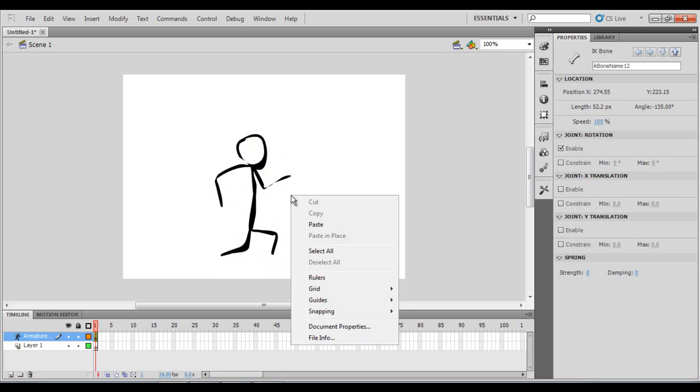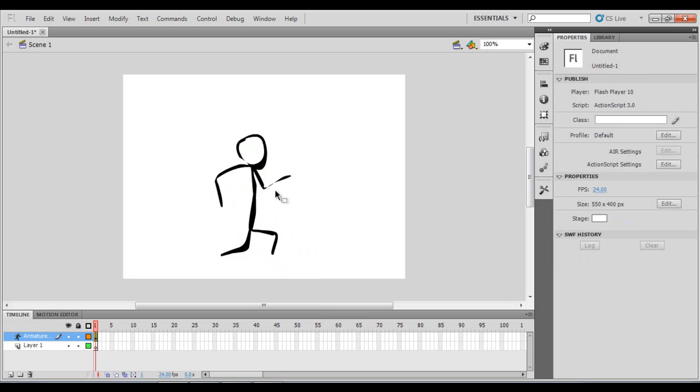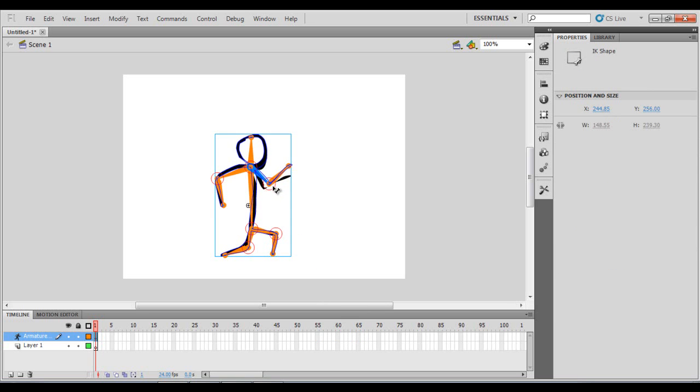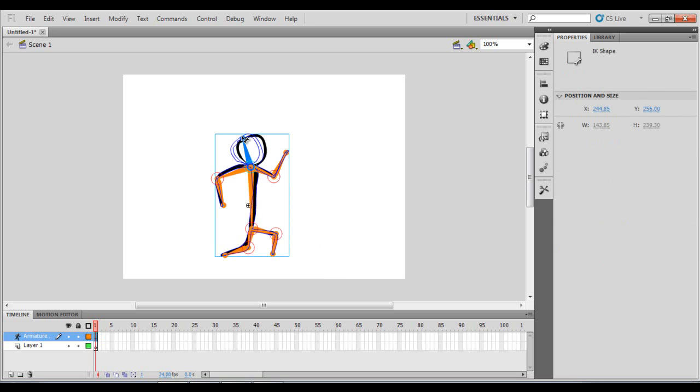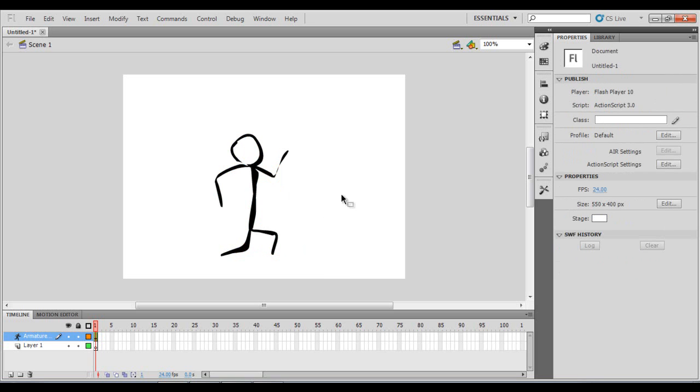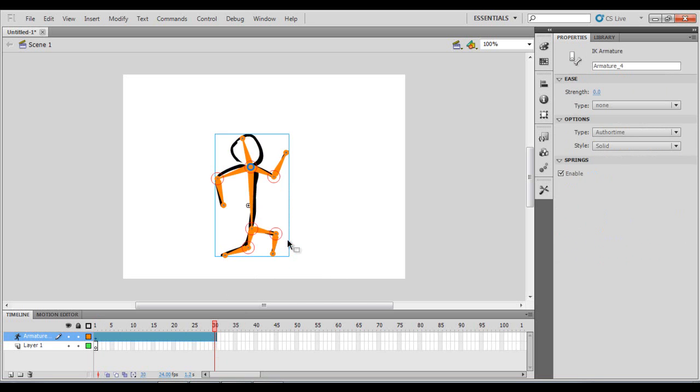And there we go. You just select out to see the figure, click him in again. There we go. He's running for his life. Run, Joe, run! Alright, so in order to start the animation, we'll go ahead and drag this out to about 30 frames, and we'll give him some more movement.